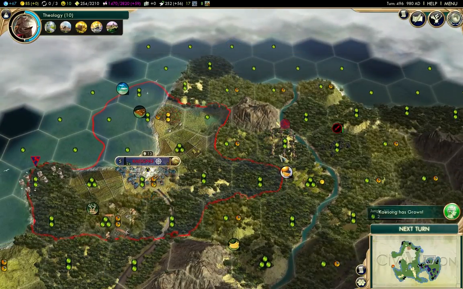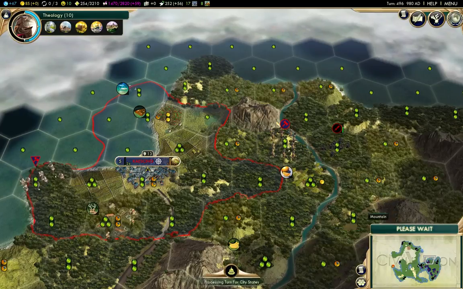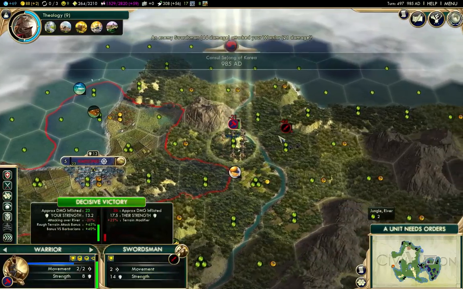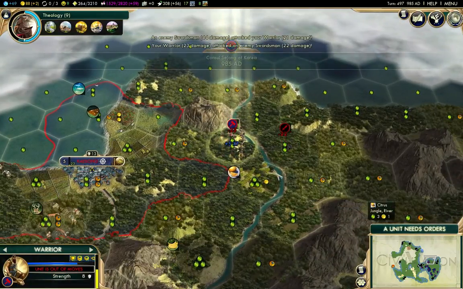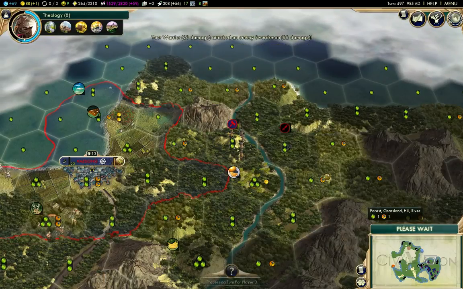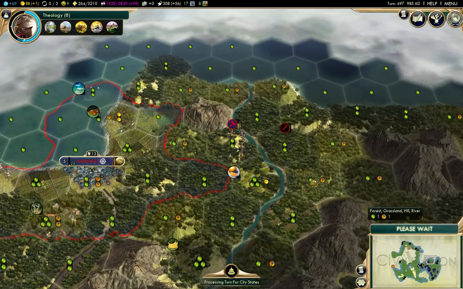Okay, that's the swordsman. I'm on a hill, and he's over a river, so it'd be a more expensive attack for him. Yeah. Oh, that's a decisive victory. Good. I really want to get that gone so that I don't have to deal with it later. It shouldn't attack this time because it has like no hit points left.